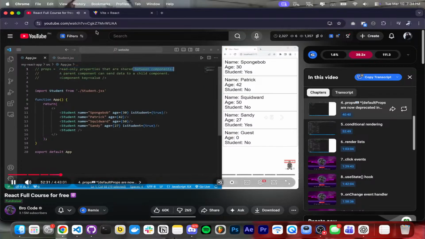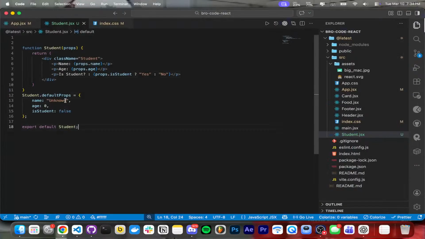Props are shared between components. A parent component can send data to a child component.